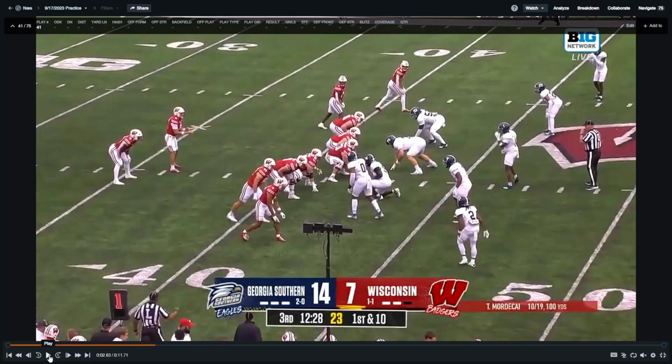This next drive is all about play sequencing and how plays work off of each other. And tempo added to that sequencing can really help our offense. I did a one-shot video on this series before; we're going to go through it again. This is what the air raid can look like if done correctly. This isn't even an air raid concept. This is what the modern spread offense added to the run game can do to a defense. It can put them in constant states of conflict.